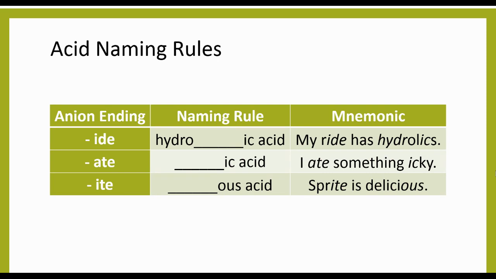The next one is for anions ending in -ate, like sulfate. The naming rule for these is we take the stem, we add an -ic, and then acid. The mnemonic for this is 'I ate something icky.' So if we had sulfate, it'd be sulfuric acid. Now one thing I want to point out: when it comes to naming acids, you do still need to put the word 'acid' with it. If you just give the first name, it doesn't make sense. We don't just call it hydrochloric, it's hydrochloric acid.